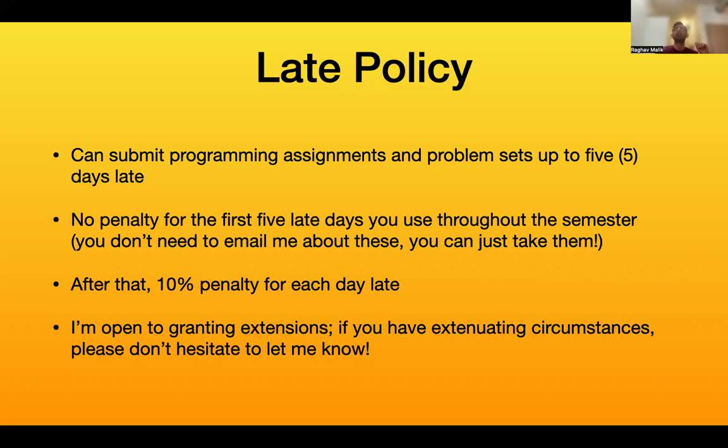So in particular, if you submit on time but you didn't get a great score and you want to use up some late days to get a potentially better score, you can do that. And then if you submit late and you don't get a better score, you can just reactivate your old one. So you are free to, I don't want to say game the system, but game the system insofar as setting the active submission on Gradescope.